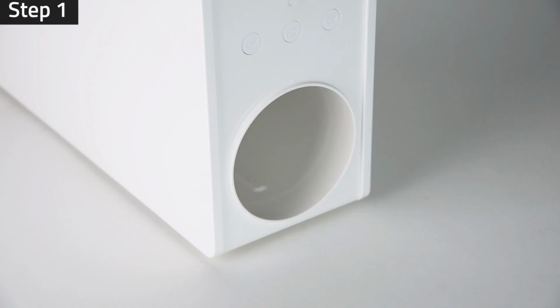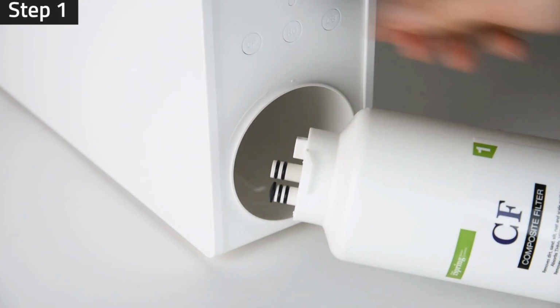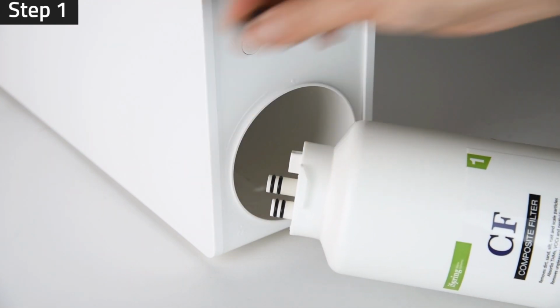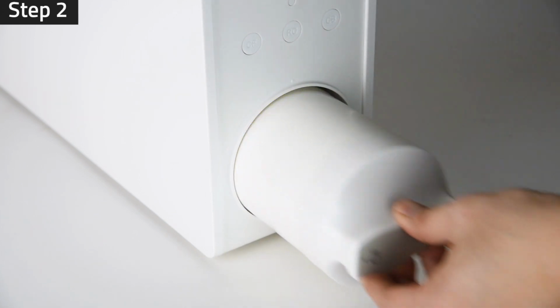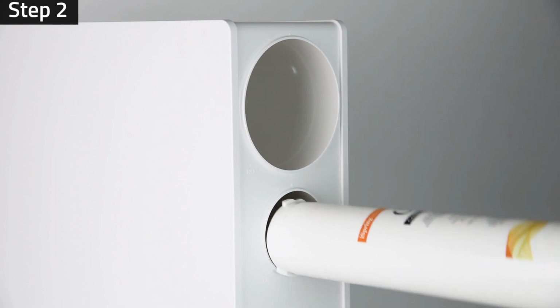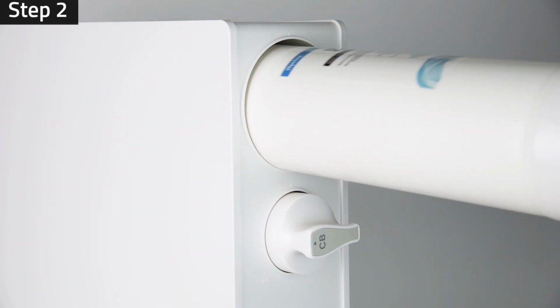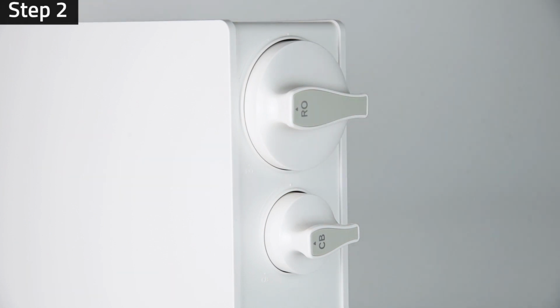System installation. Step 1. Remove and unwrap the filters from the system. Remove all rubber plugs from the filters. Step 2. Insert the composite filter to the bottom slot. Insert the post-carbon filter to the middle slot, and insert the reverse osmosis membrane to the top slot.